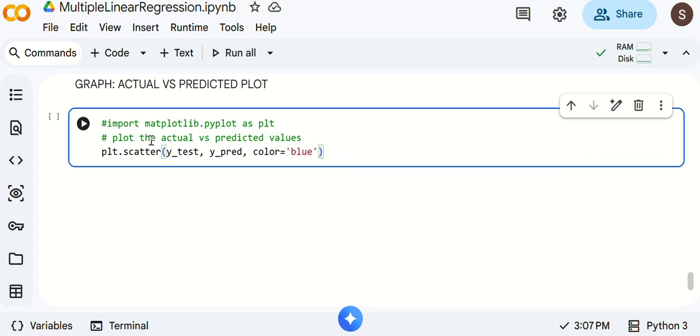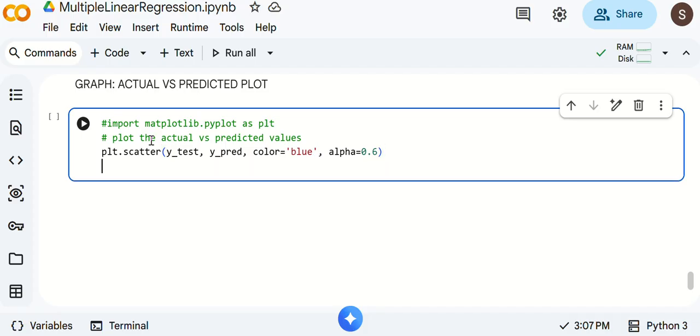It depends on you which color you like. And I also need to set the transparency. 0.6 will be okay. It shows the visibility of the dots. One is perfect visibility, zero is not visible at all.